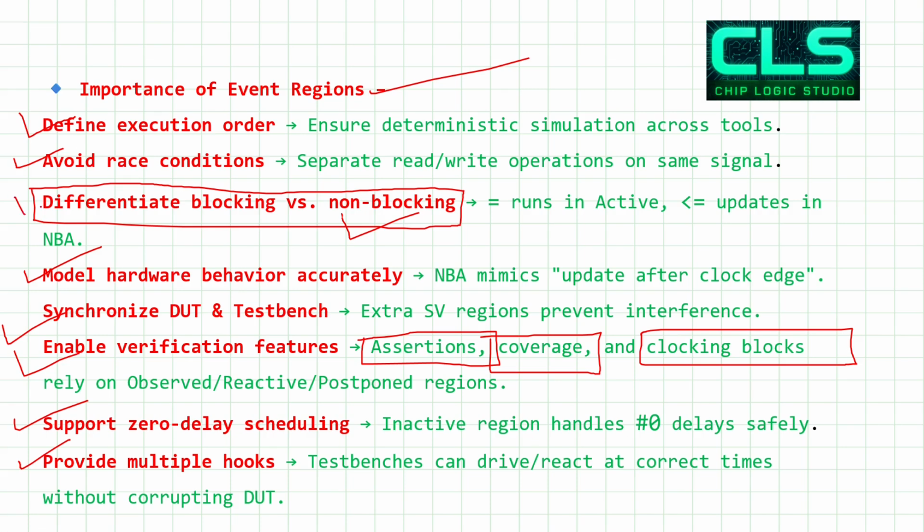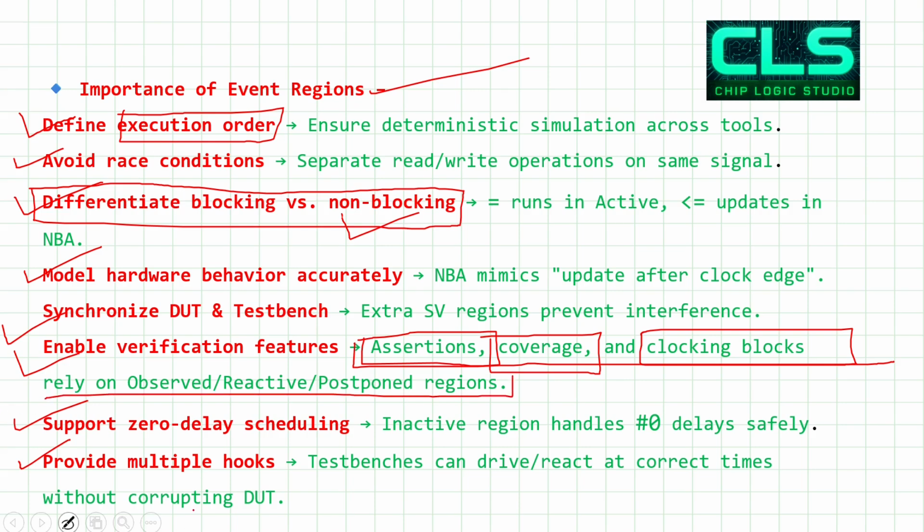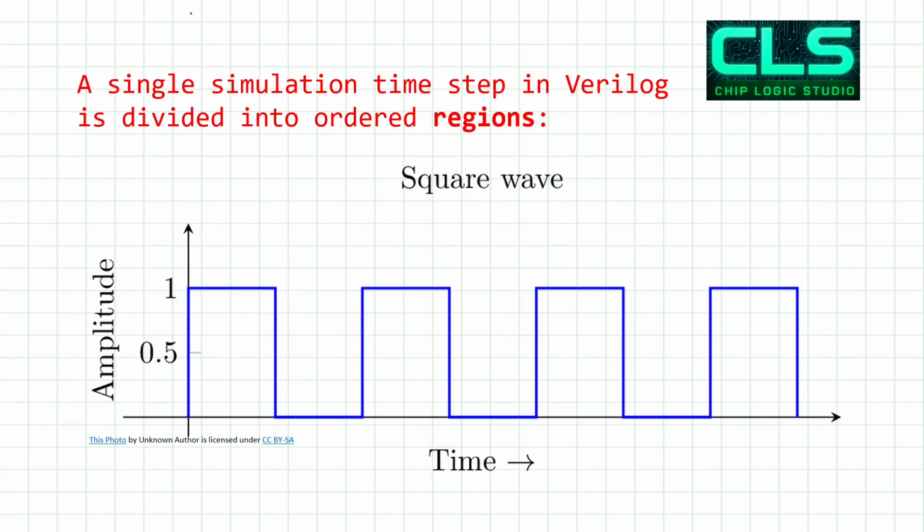So the important points are blocking and non-blocking, which we are studying for that, and avoiding race around conditions by defining some execution order. There should be specific order rules for execution. And these are SV concepts, which are most important for verification. Without this we cannot verify anything. So let's see without any delay.